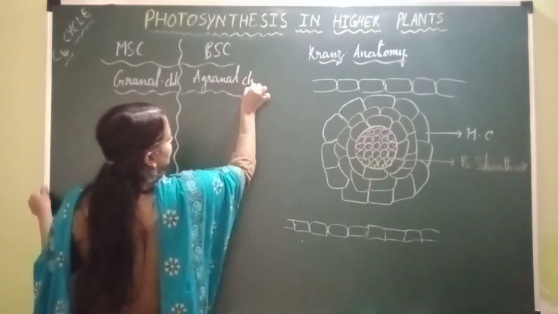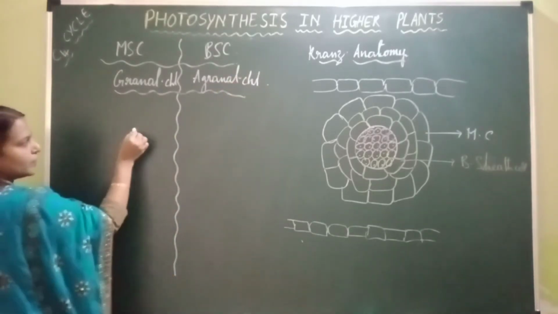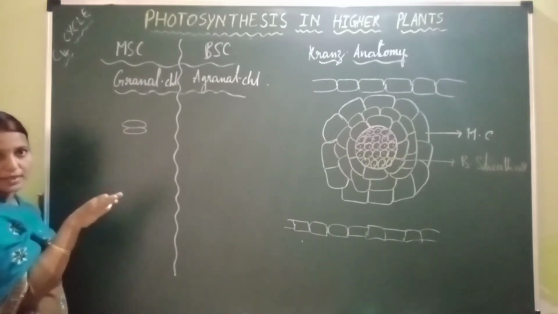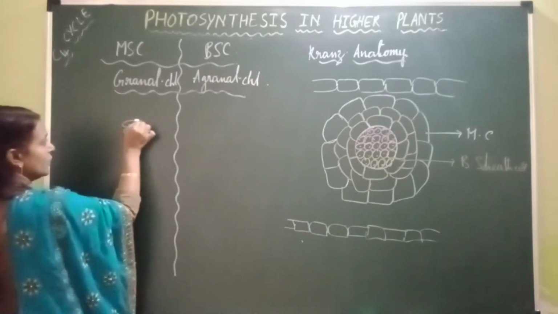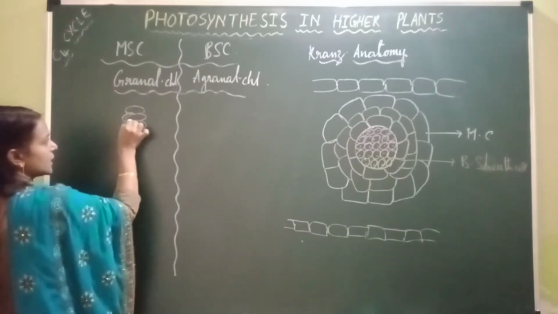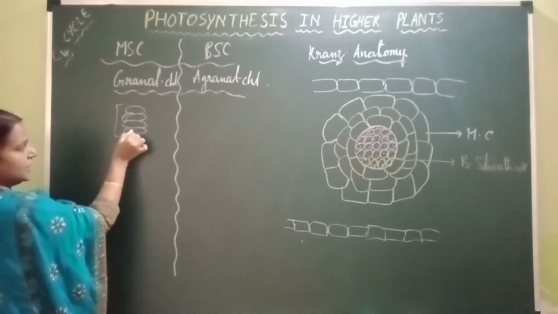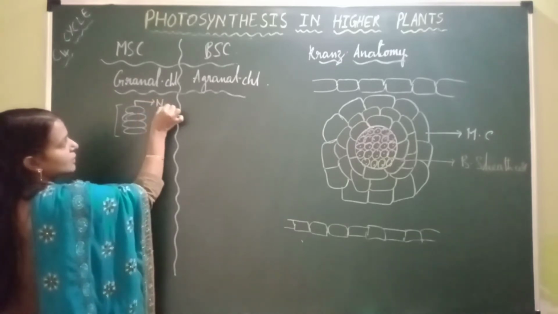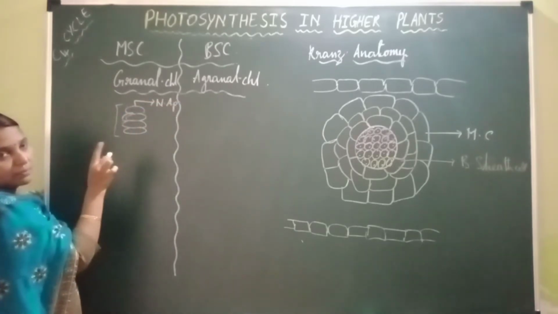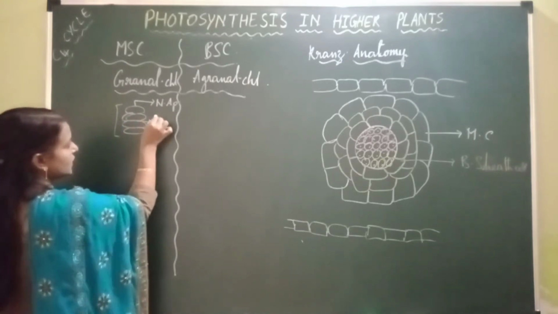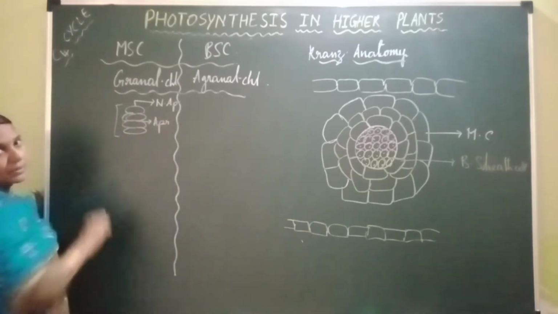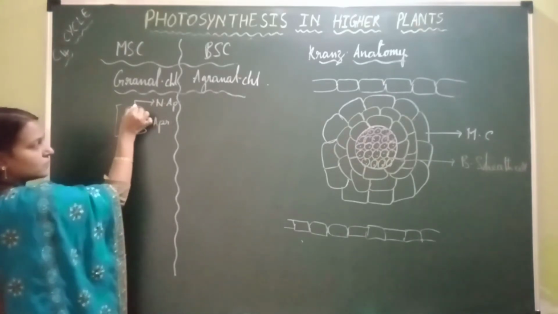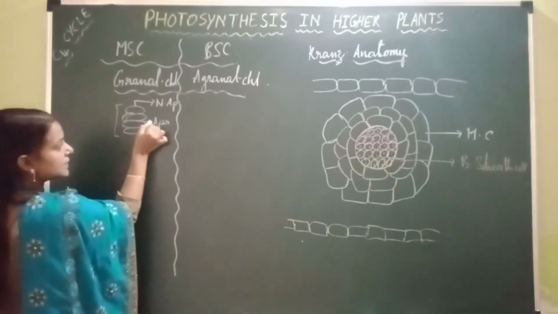Okay, so granal chloroplasts, now what will be present? Granal chloroplast means thylakoid membranes are present in chloroplasts which are stacked one above the other in the form of piles of coins, forming a structure called granum. This is one granum. So here in grana, both non-appressed and appressed regions are present. In the previous videos, I explained what non-appressed region and appressed region are, so please go through those videos to know about them. This one and this one are non-appressed regions and this is the appressed region.